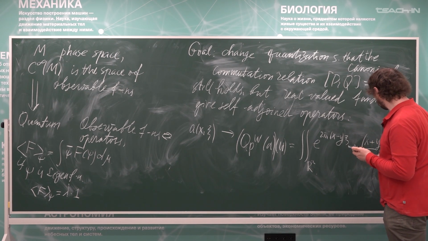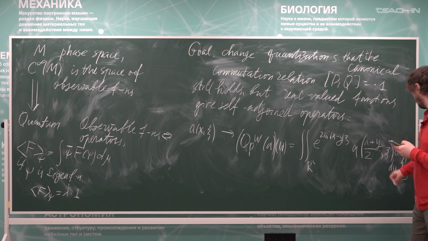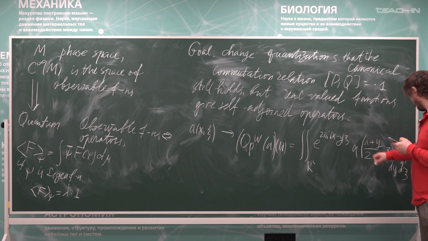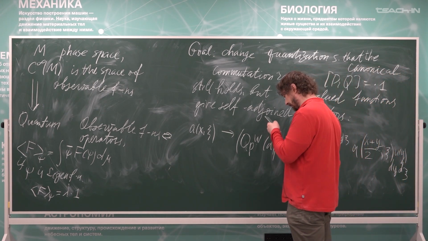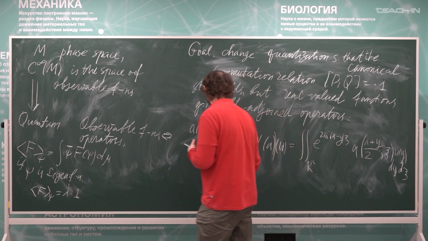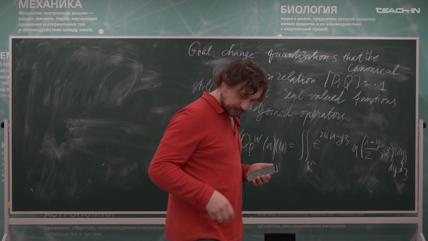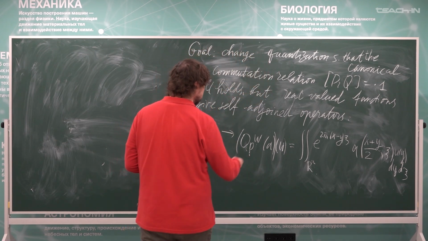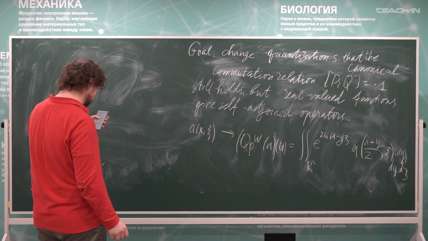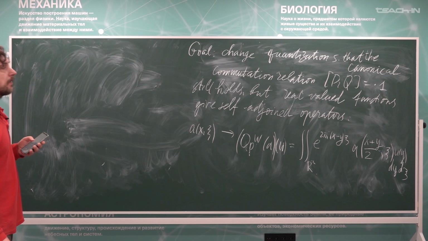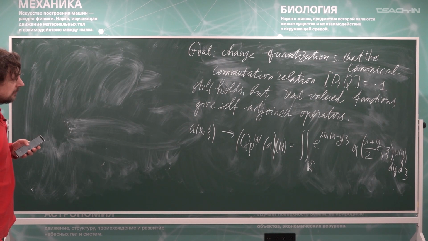As you see, x and y show up both in this formula in the parentheses as the argument of a, and therefore one can prove that the operator is self-adjoint. So next time I'll talk about why this in fact is self-adjoint. It's not very hard, but I just prefer to talk about something else right now, okay? Let us instead talk a little bit about the consequence of Weyl's approach.